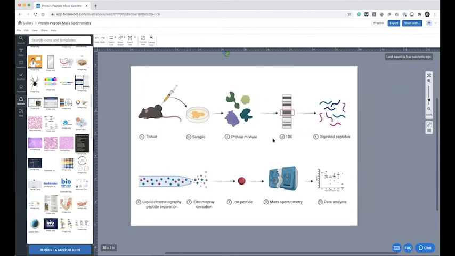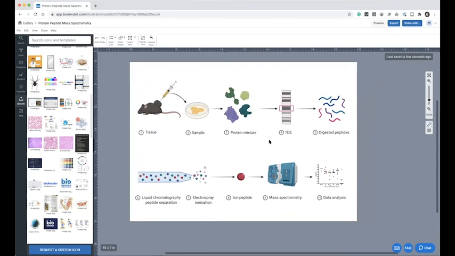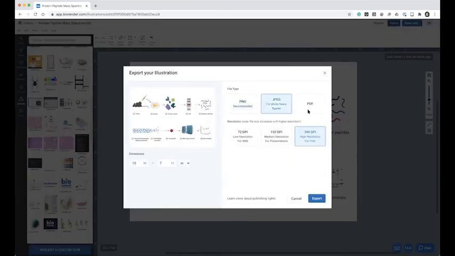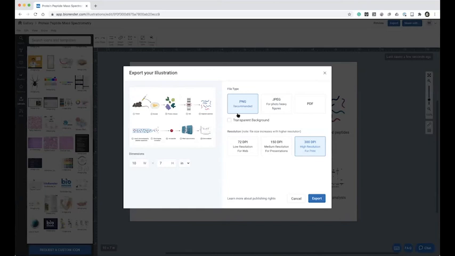And I want to now export it. You're probably going to use it for a PowerPoint slide deck, maybe a Google Slides deck, or you want to export it and share it with a friend or colleague or your PI or student via email. What I would do is click export. And again, same deal here. You can actually select PNG with a transparent background. I believe that's one of our premium features.